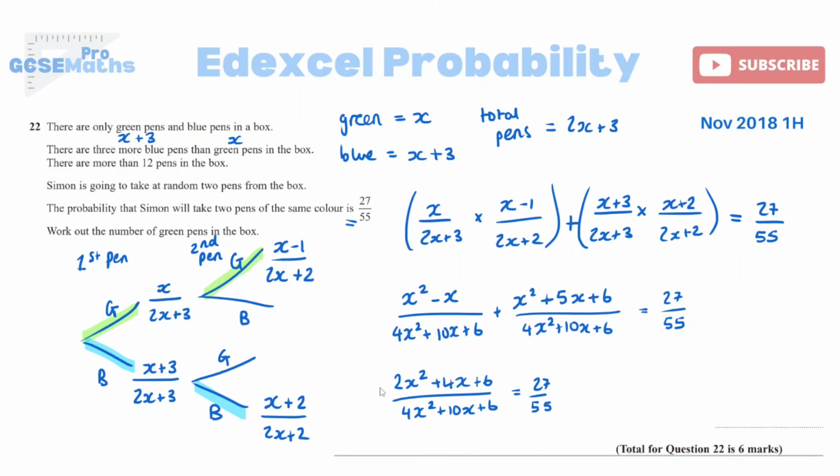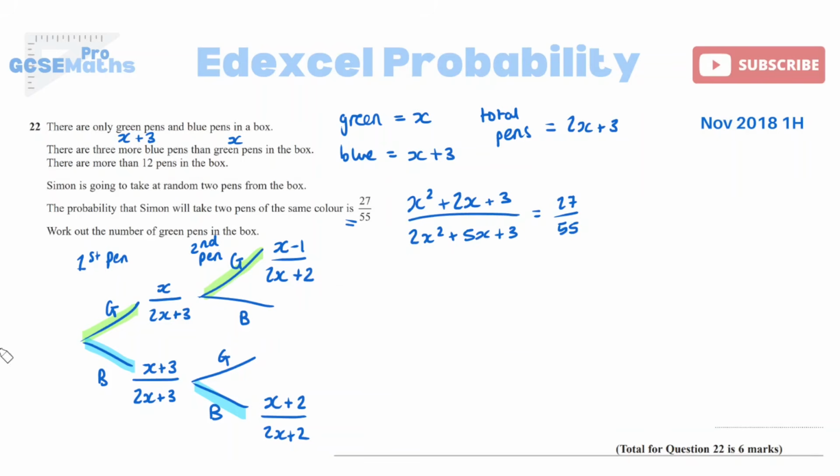You can also simplify this fraction on the left, because can you see that all the terms are multiples of 2? So I could divide this whole fraction by 2 if I wanted to make it a little bit simpler for myself. So now that I've simplified the fraction, I'm going to go ahead and cross multiply so that I can get rid of these fractions. So multiplying by both denominators and swapping them to the other side. And now I've got just one single line. I'm going to try and collect the like terms.